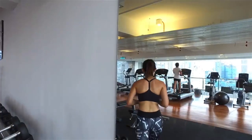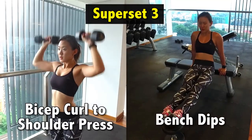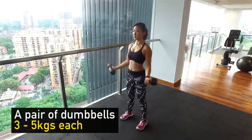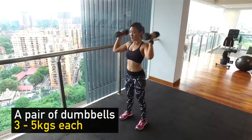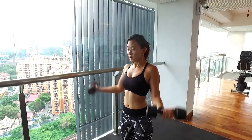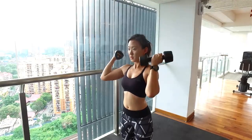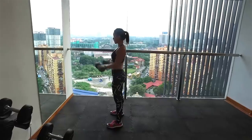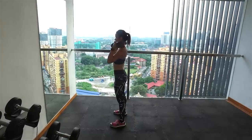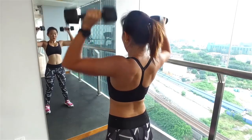For the third superset, I'm going to work on my shoulders and arms. It's a combination of bicep curls to shoulder press and bench dips. Grab a pair of lightweight dumbbells — I would say between 3 to 5 kilos each — and lift heavier as you progress. Curl up, engage your biceps, twist and press the weights up to work on your shoulders. Keep your posture upright and avoid swaying your body. Don't rush the movements; break the moves down and you'll be working your muscles even more.